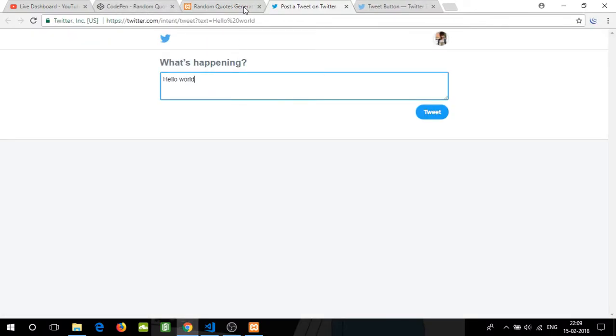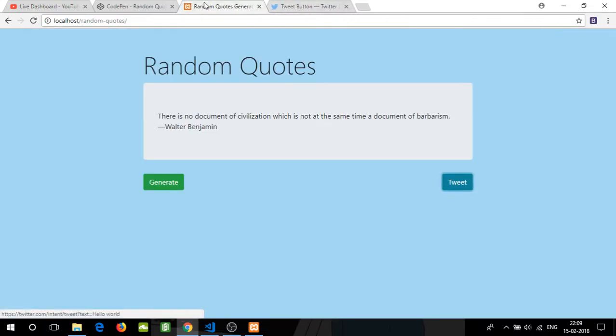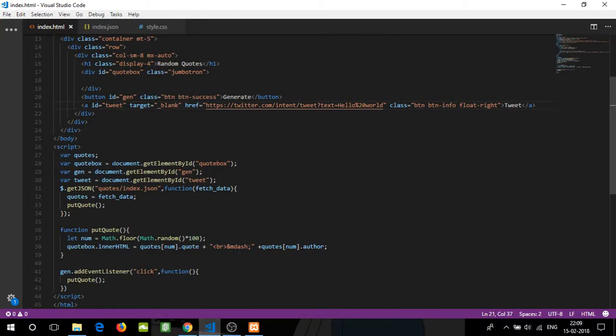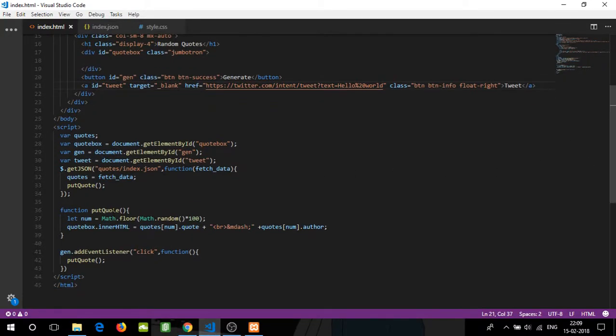So tweet. As you can see, whatever is in this text parameter comes in our Twitter status. So what we want is, when the putCode function is called, we want this text inserted in the href attribute of the link.